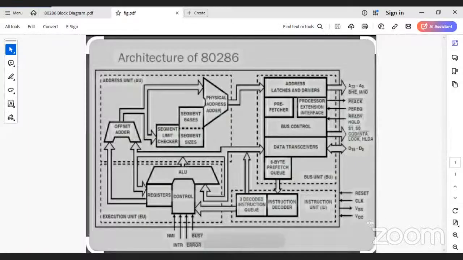Sorry, I thought I was sharing, but I forgot that I did not share. If you have the material, you can see it there also, otherwise you can see it on my screen also. Just check the 4 units: address unit, bus unit, instruction unit, execution unit.